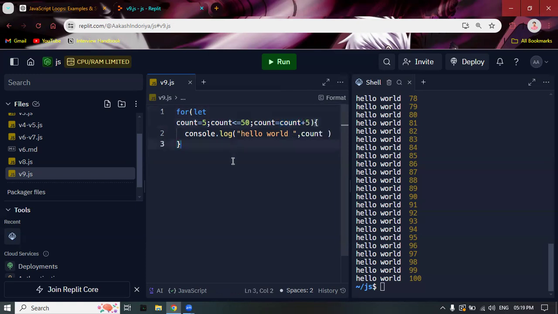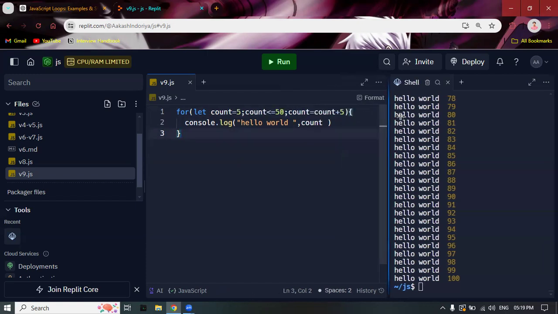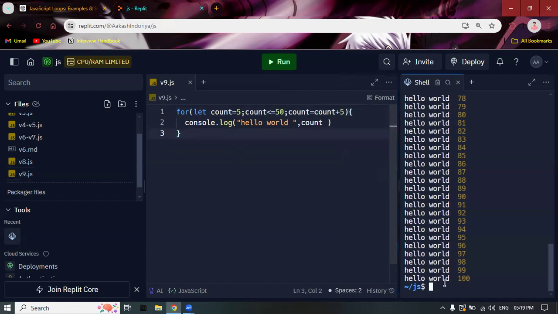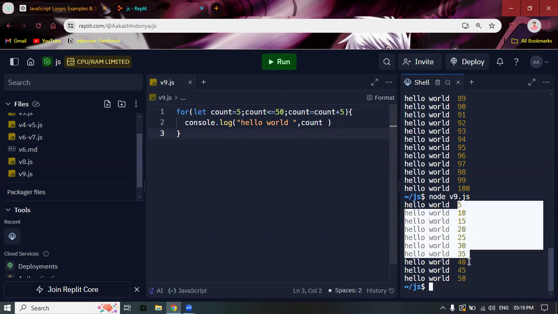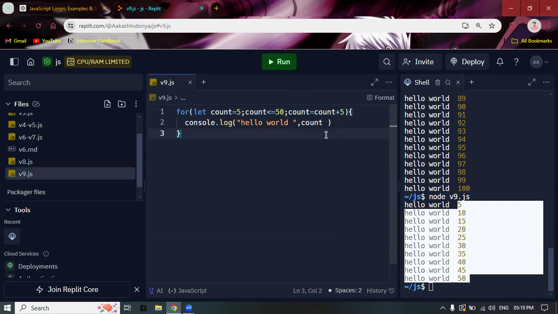Should I run it? Let's run it. Okay. So here we are getting the 5 table out of it. Now 5, 10, 15, 20. Similarly, you can have any table desired.